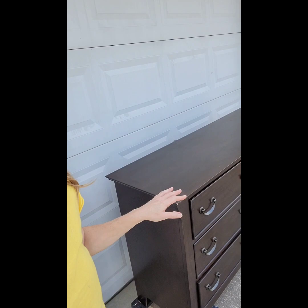We're starting a new dresser today. It is going to match some side tables that I painted last week for a client, and this particular dresser we're doing an Anthropologie knockoff. We're going to use some air clay with some molding and we'll get to that when we get to it.